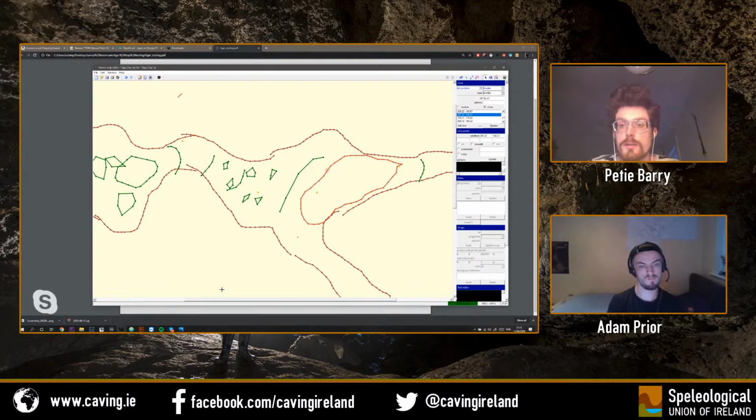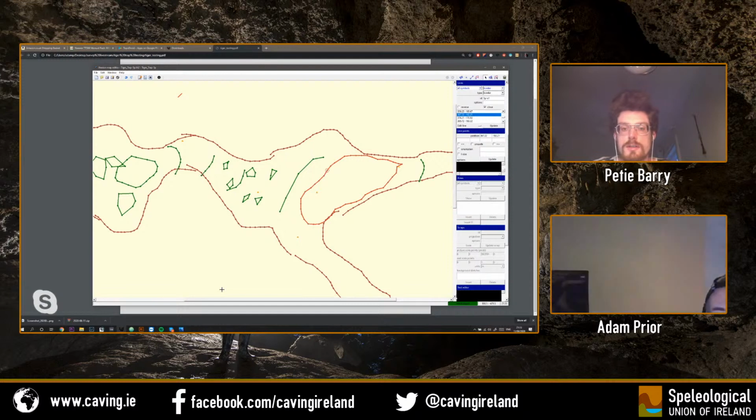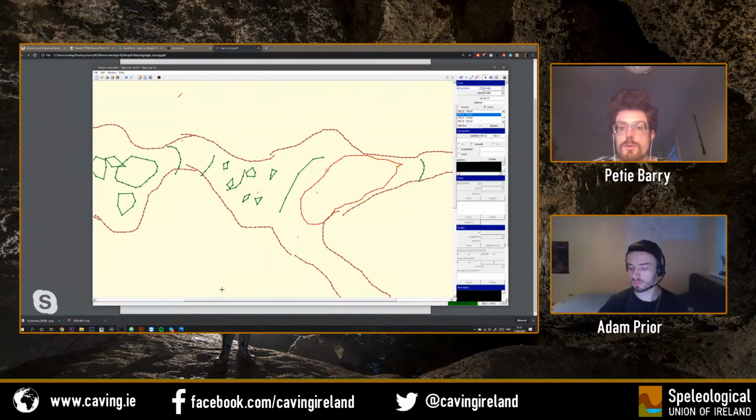My own personal recommendation would be that if you're starting cave surveying these days, use QWave, or if not, use Sexy Topo, because they're quite similar, but they just have slightly different features that some people may prefer one way or another. I wouldn't recommend actually learning to use TopoDroid from scratch these days, because I think it'll just put you off. It was a good option.